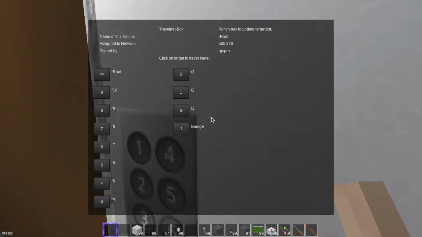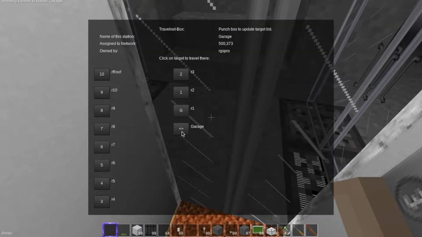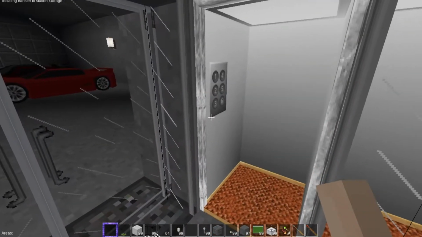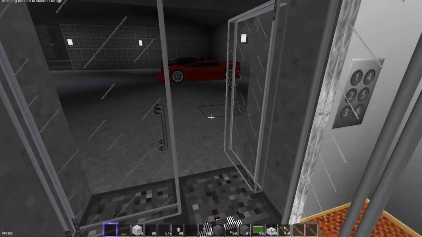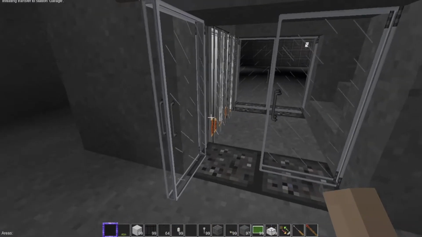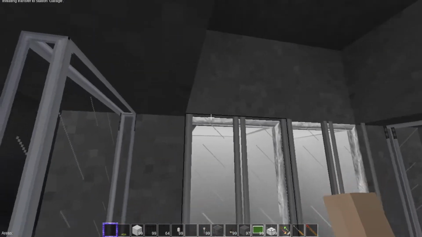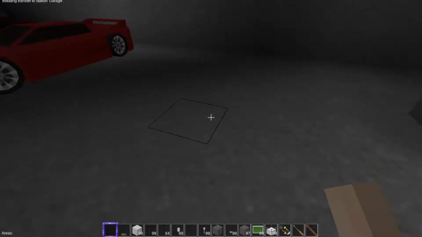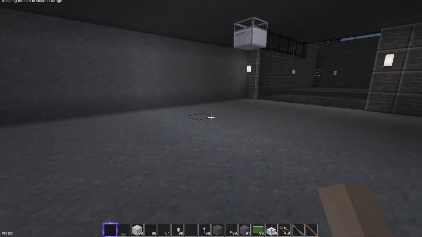Then we come down here, and we're going to go down to the garage because we can. And I have to hit the button twice just to get out. I'm not sure if you can use this many elevators in a row. It's working. All right. So there you have it.